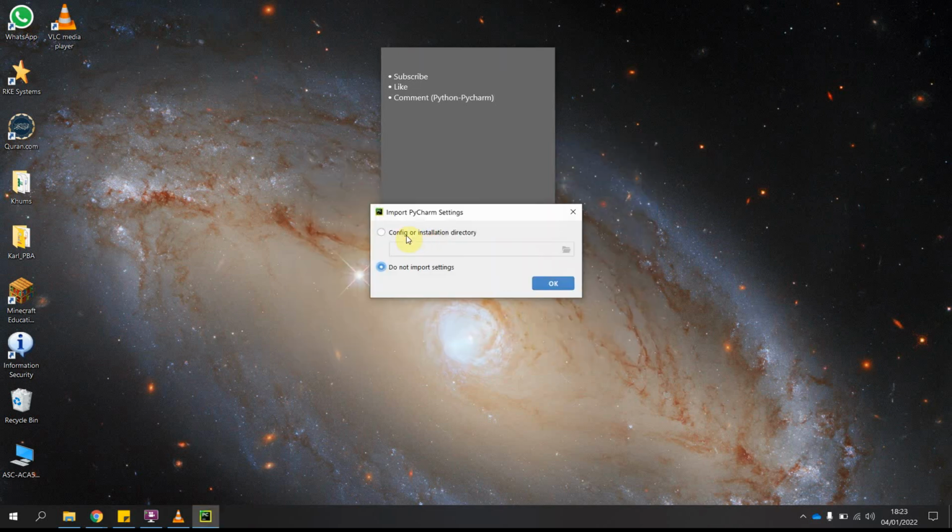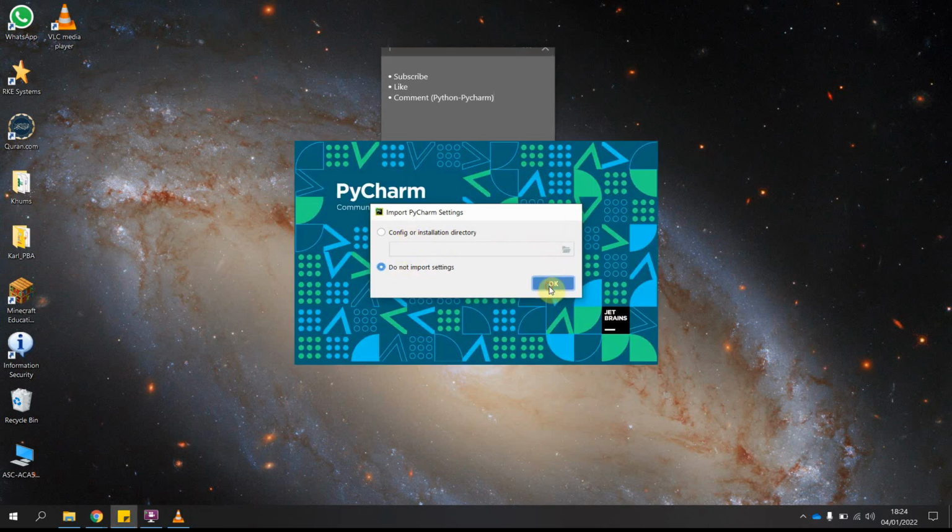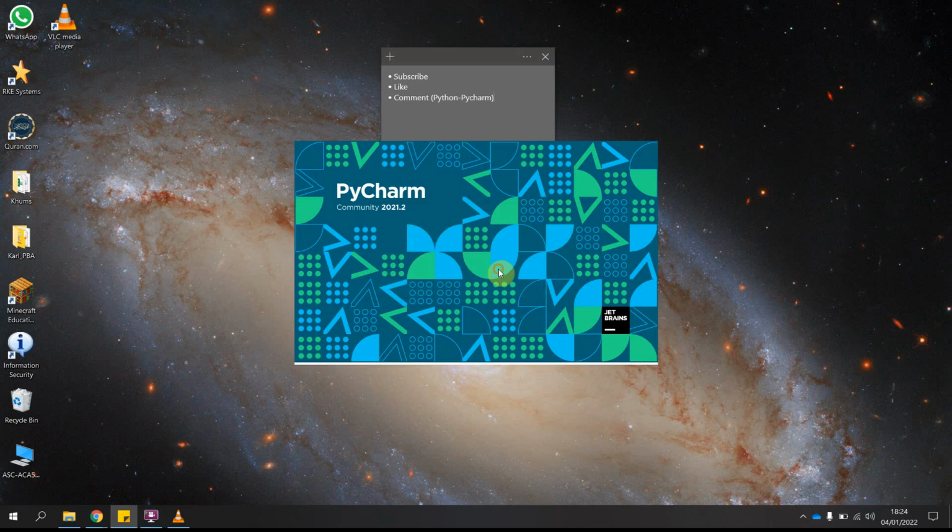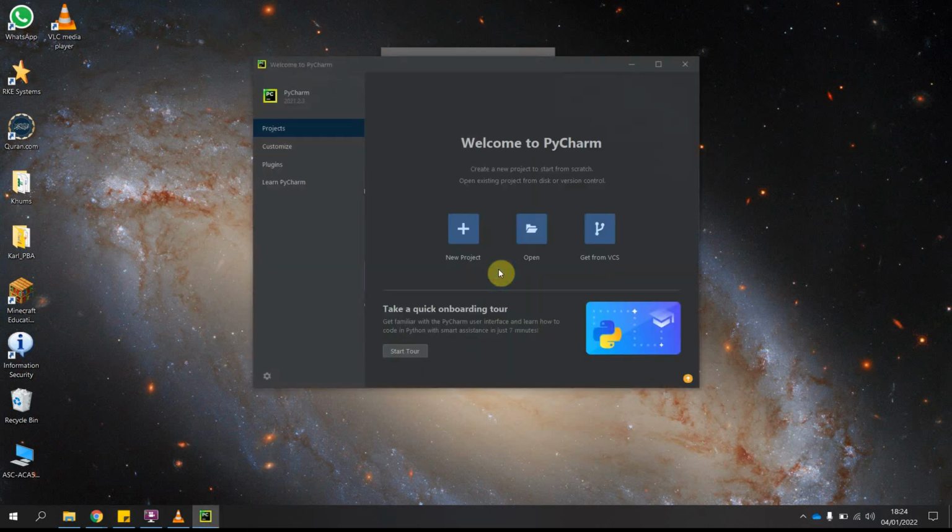It will ask me whether I want to import the settings or not. I don't want to import it, so press OK. And it will take a minute or so to open PyCharm for the first time. If you are able to reach this window, congratulations. You have successfully downloaded PyCharm and Python into your system.